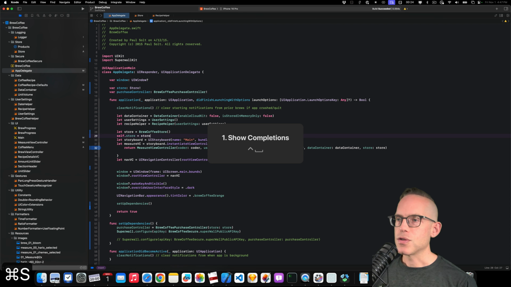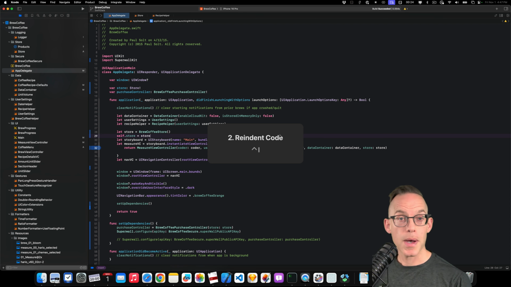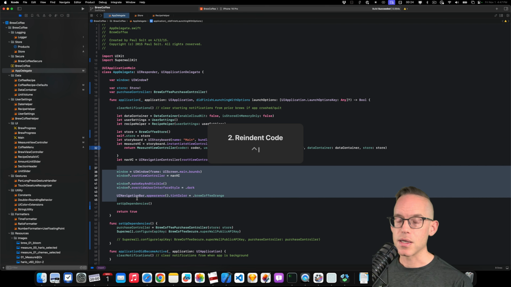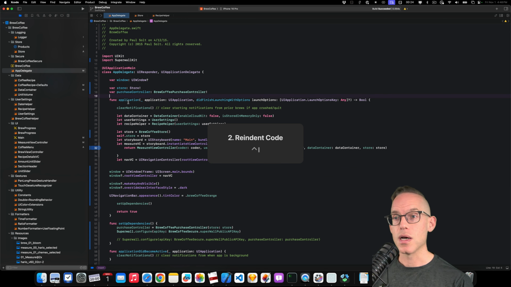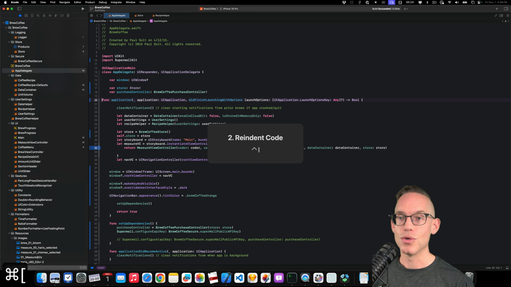Cool. All right, so next up, we are going to talk about re-indenting. If you're working on a code file, and we had some code files that had different indentation at GoPro, it depends on who wrote the code. Sometimes it was a little bit different, and we generally try to keep indentation the same, but if you have the ability to fix the indentation, I think that's always better to have a clean setup of indentation. So let's say I move some stuff around here. How can we re-indent all this code?